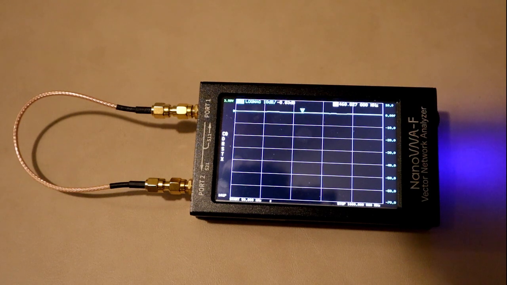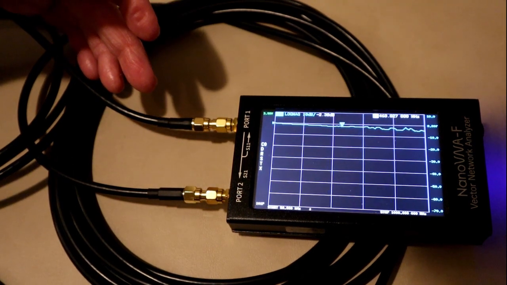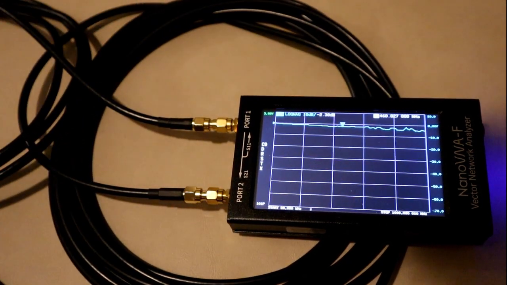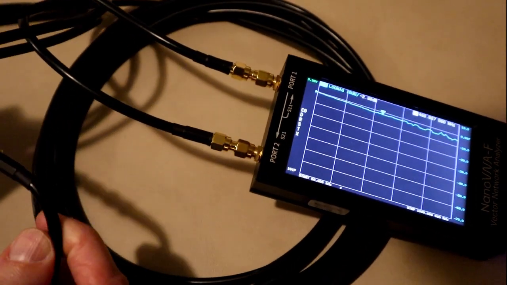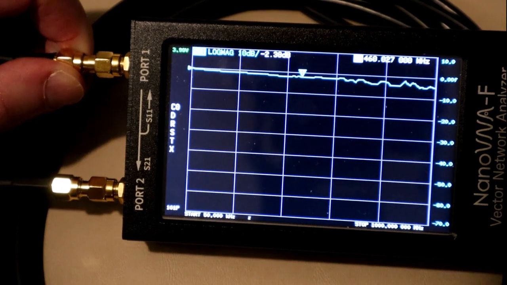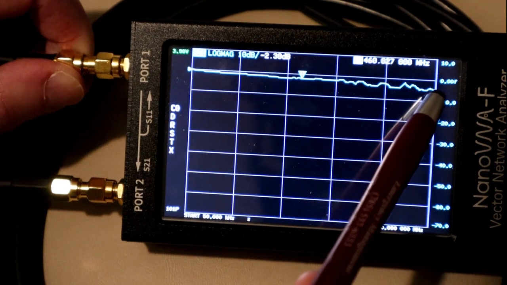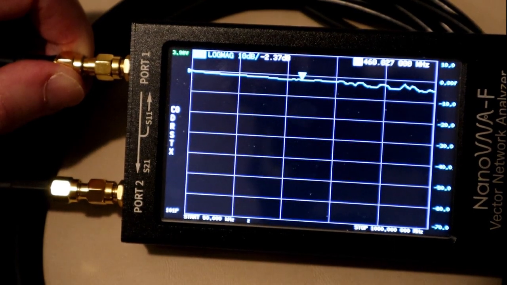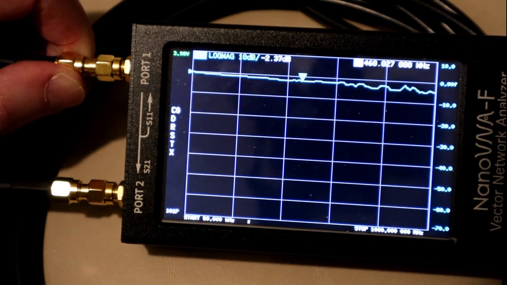So when would I need to recalibrate for S21? Here's one answer. If I'm going to measure something which is far away from the network analyzer, then I'll need long cables. Here I have a 2 meter cable connected to a 5 meter cable through this junction here. And we can see that out at the high frequency end, around 1 GHz, looks like we have about 4 dB of loss through here. Even at 500 MHz in the middle, we've got a couple of dB of loss. And that might be important for whatever measurements we're trying to make. It might be important to get that back to 0.